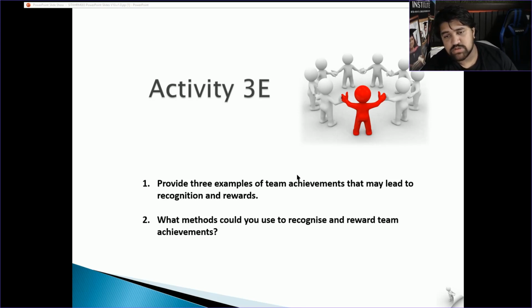What methods could you use to recognize and reward the team achievements? We just spoke about it. You can offer bonuses, time off, flexible hours. There's many things. Maybe a party. It just depends on your budget, what you can afford for the person, and justifying it to them. Look, this is all I've got, but I still want to appreciate you. So let's have a little get together, or this is a gift card or something like that. And then just show your appreciation and explain what's up and how you really cherish the work that they've given and outputted for your company or the business that you work for.